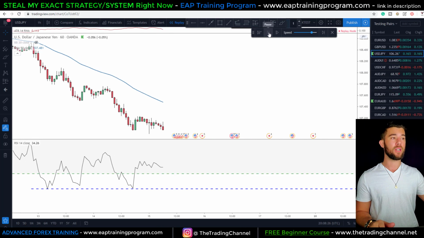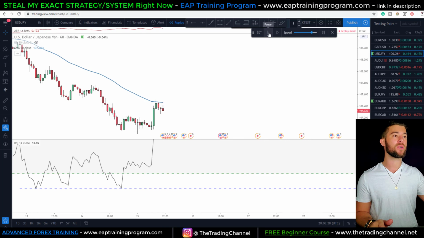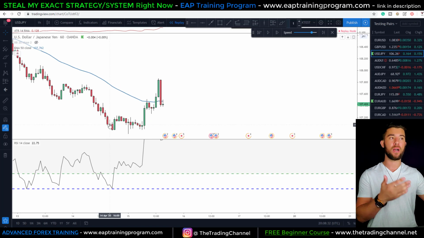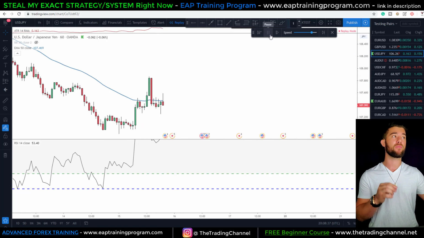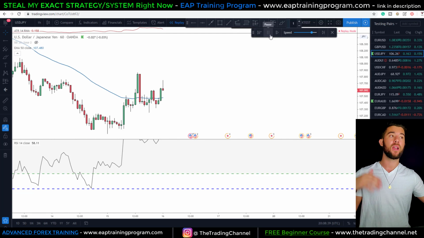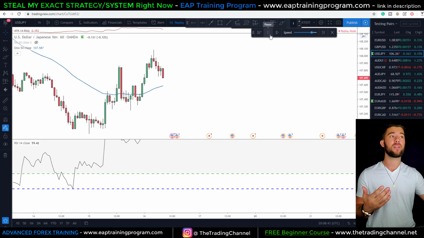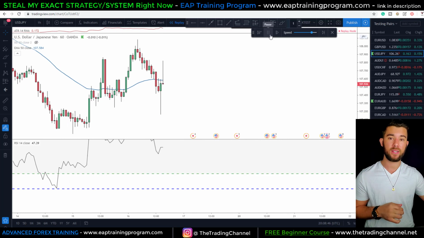So let's take a look at what would have happened if we would have actually placed this trade. We had our double bottom, now the market's moving, and now we're starting to push up. We got the reversal we were looking for. So at this point, personally, I would have already hit targets. So this is exactly what we're looking for in terms of being a systems-based trader and using RSI divergence in order to create a system or a rules-based trading strategy.